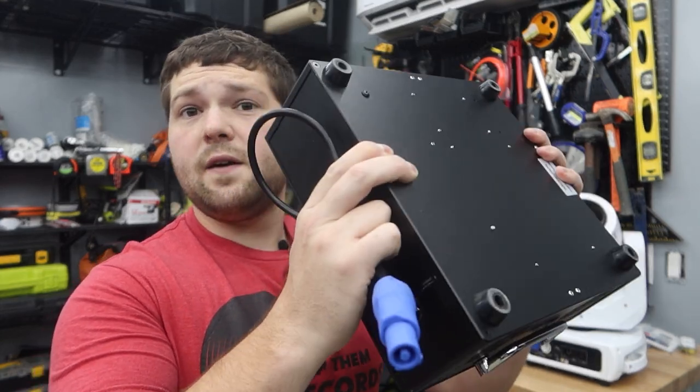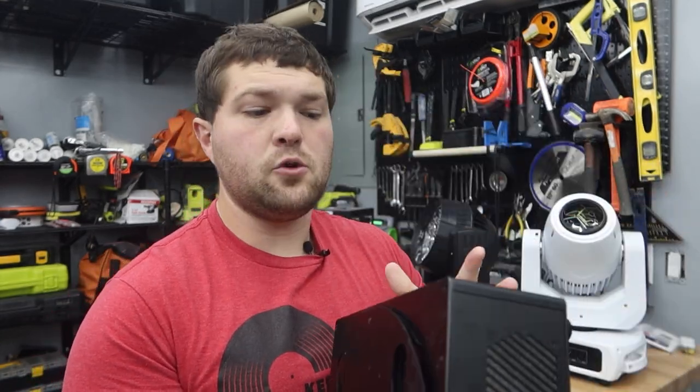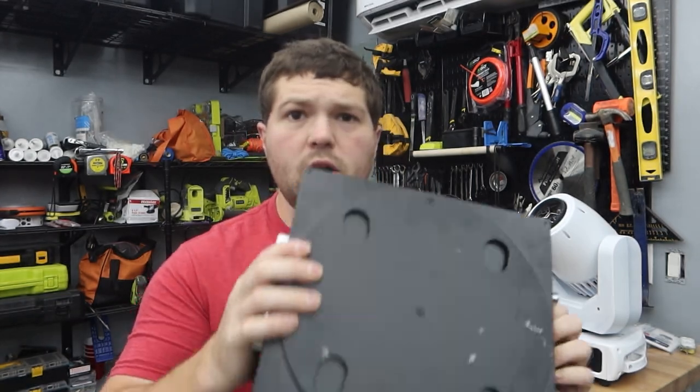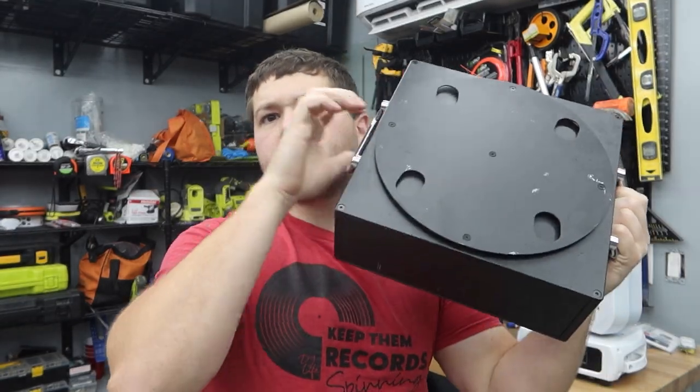In this video we're going to go through first off all the specs of the actual battery itself — the plugs, the screen, everything you need to know about the actual battery pack itself. Then let's talk about all the different things we can power and how long we can power them for, and we'll also show the cases they come in and talk about the price point. So let's get into the specs. These batteries from Bowf Lighting are about 13 pounds each, pretty light, they've got some nice handles to help pick them up on the sides, and you're looking at about 12 inches by 12 inches by 4 inches.